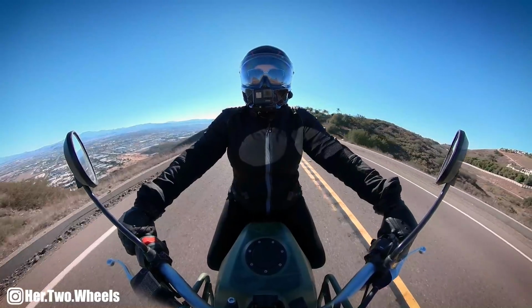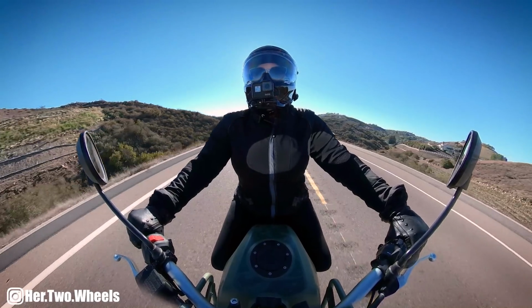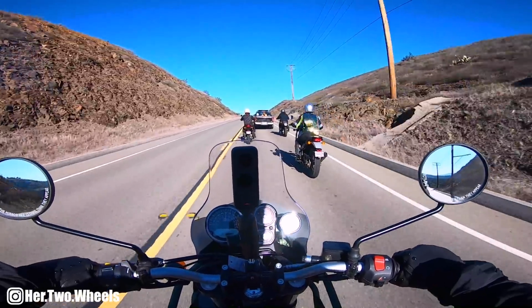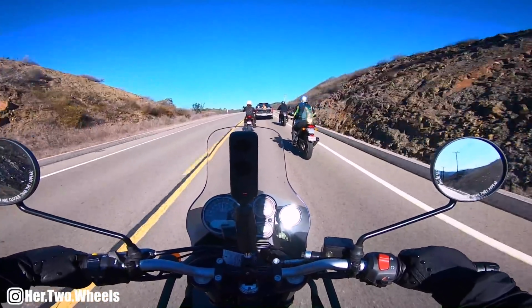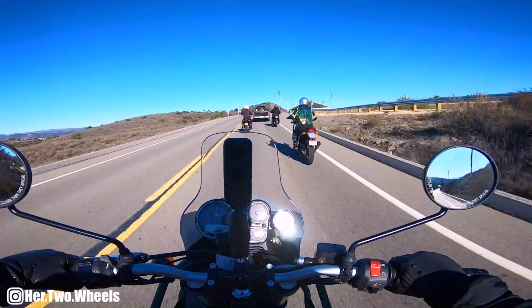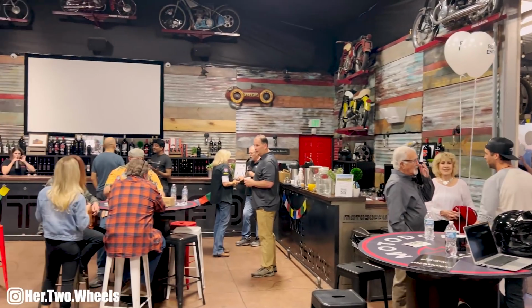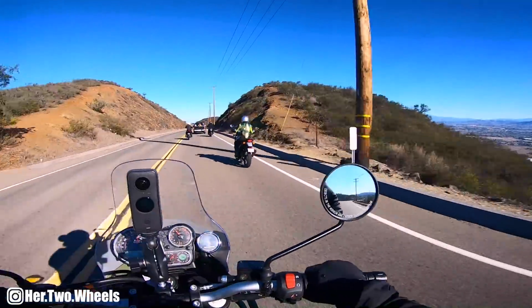We finally just got out of the city, heading up into the mountains here. And if you can't tell, we're getting our picture taken right now. So basically this event is all just to celebrate the new 2022 Royal Enfield Himalayan. Nothing big. This isn't like a big press event. We all gathered at this beautiful winery last night that I never even knew existed. I was so in love with the place. Look at that view. Woo!